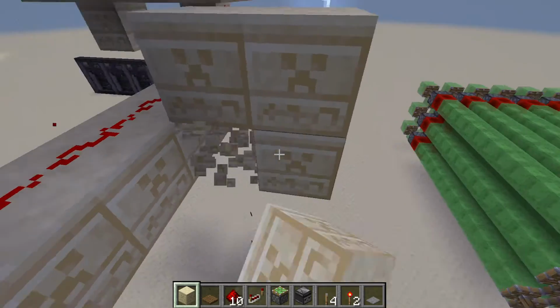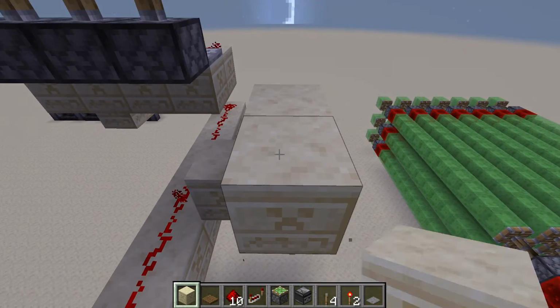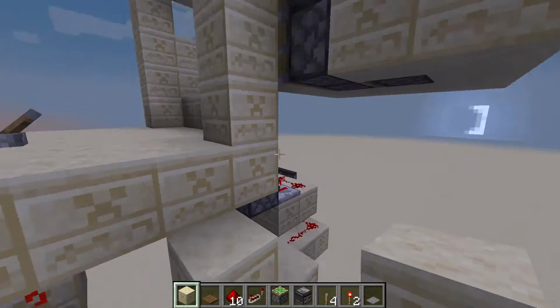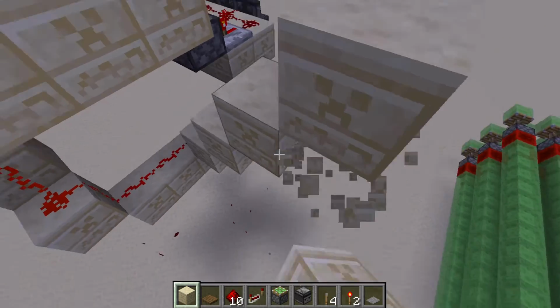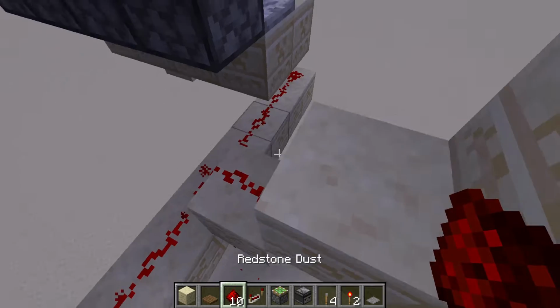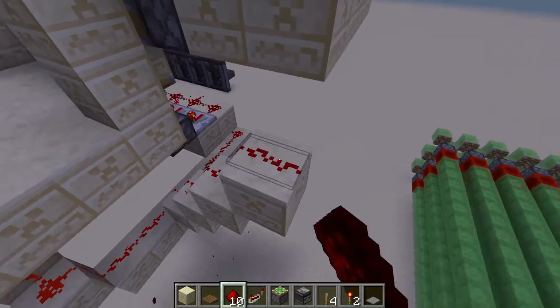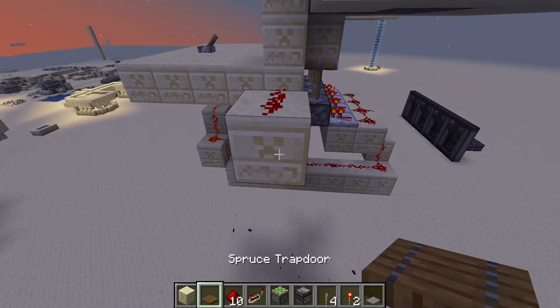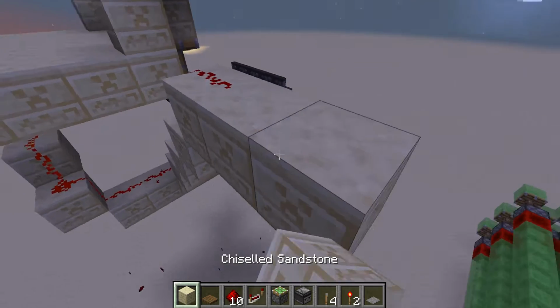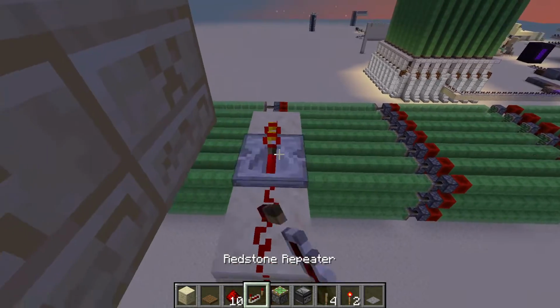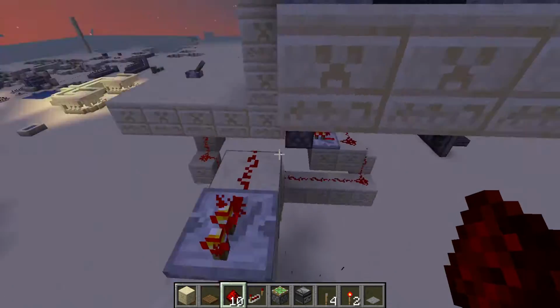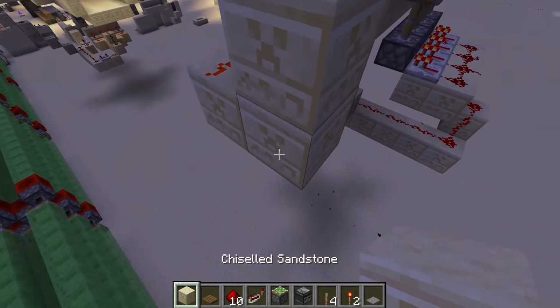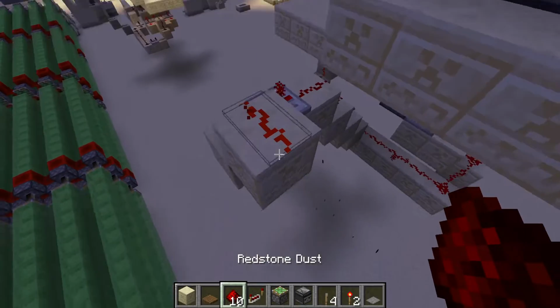And if you don't have enough redstone power, I'm going to let you know what it means. We are going to put a repeater over here, so that the redstone gets stronger, because otherwise it won't reach here.